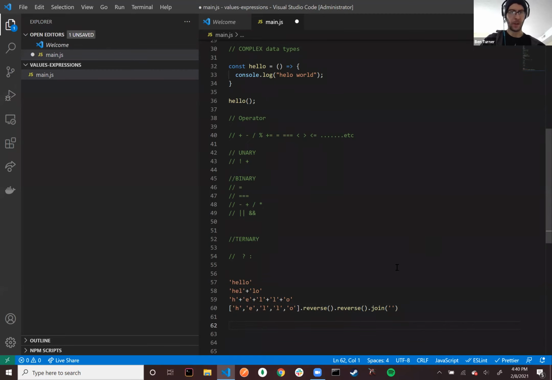So you can imagine how complicated this gets, right? Once you have operators and values, you can create some pretty insane expressions.